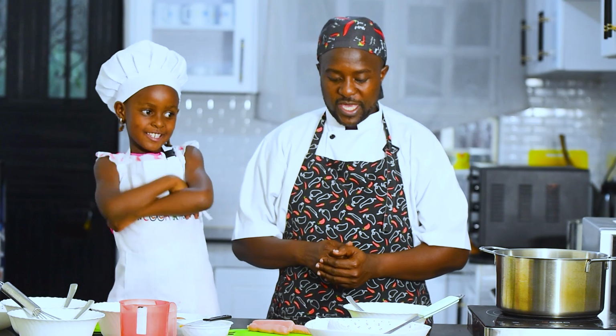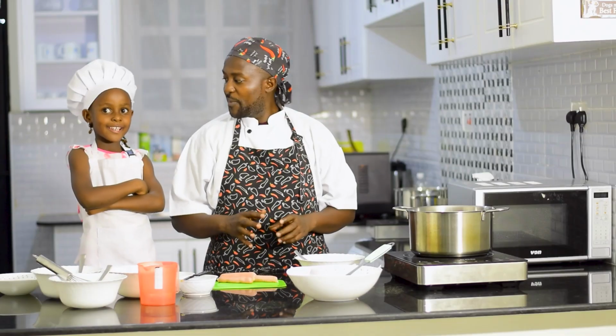So today we are making scotched egg. We are making scotched egg.